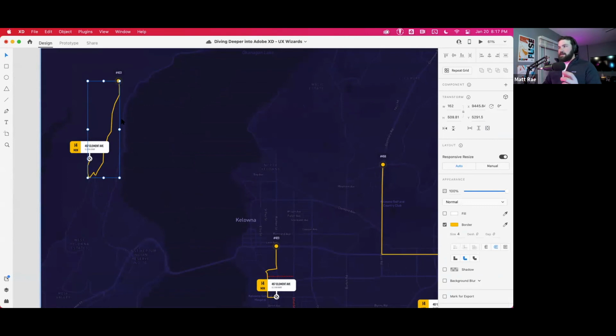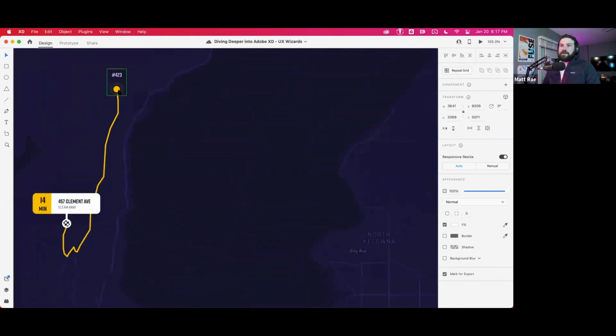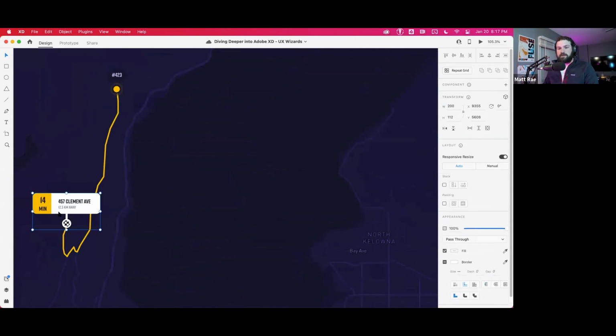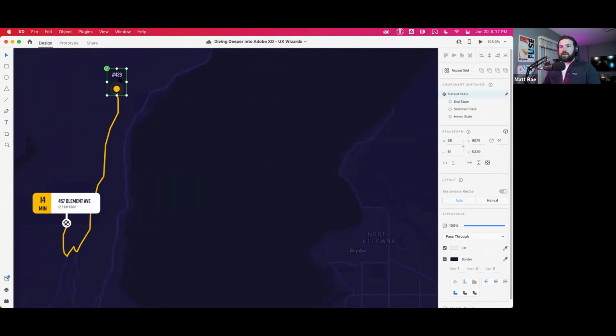Technically, it won't work right now because they're not in component states or anything. But you can actually auto animate strokes and dash, like the dash and gap functionality, to make it look like a line is growing. That just came out this month. But what I have here is a couple of components, little addresses that I can override, and then a marker. So I have different versions for this. When it's selected, when it's hovered, I have that all built into a component state.